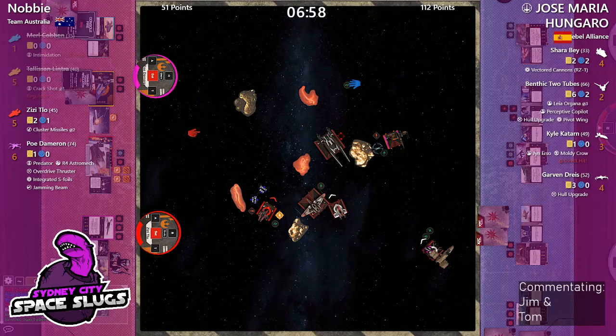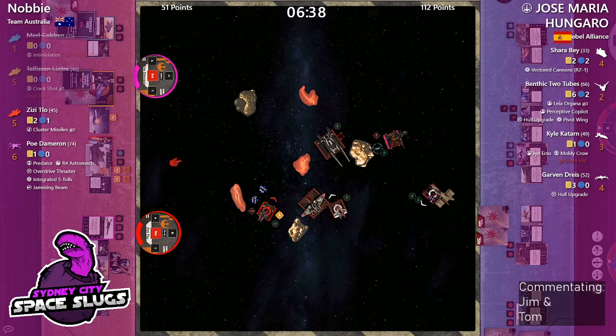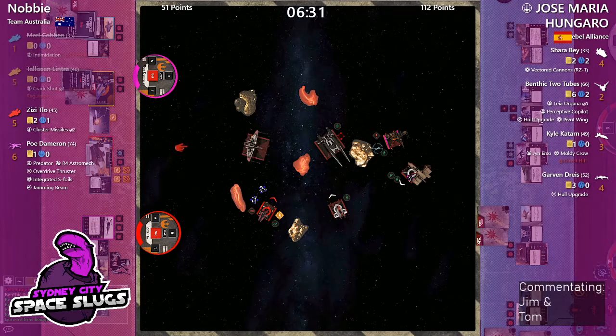What do we see from Garvin and Kyle? That's my biggest question. I wonder if we see a 3 hard from Kyle and then a boost to really just gum up the 1 speed moves from Poe. Did do a 3 left. Yep. Do we see the boost? I think we have to, because a 1 bank to the left or forward would really enable Poe. There's the boost. There's the boost. I've still got it, Jim. I've still got it. And the 5K there from Garvin.